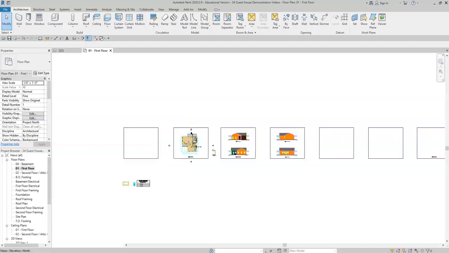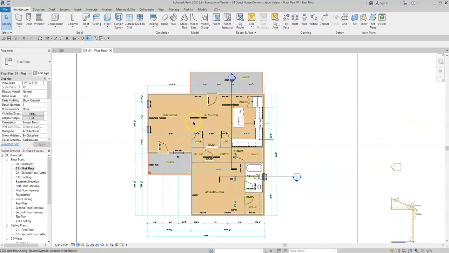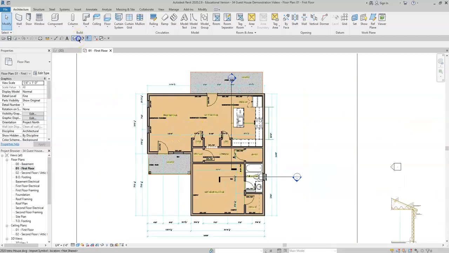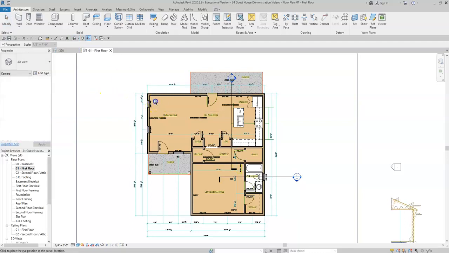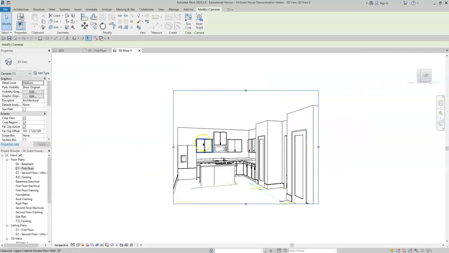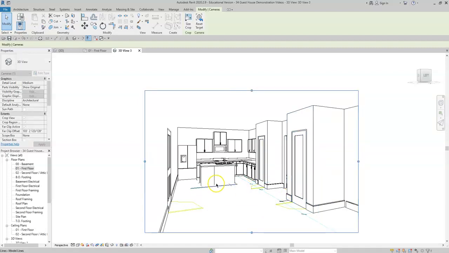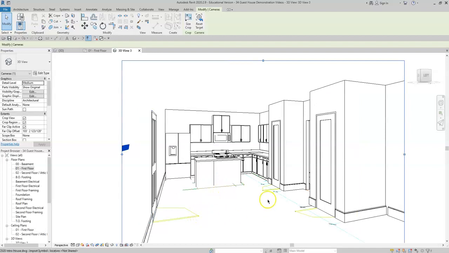and we're going to run a 3D camera view into our kitchen and living room space. I'm going to put it in the upper left corner here. I'm going to drag it down through the space all the way out. And you'll see here we have our kitchen. Alright, you won't have these lines here because that's the floor plan view that I've transposed on top.